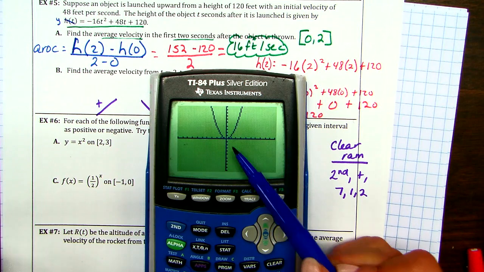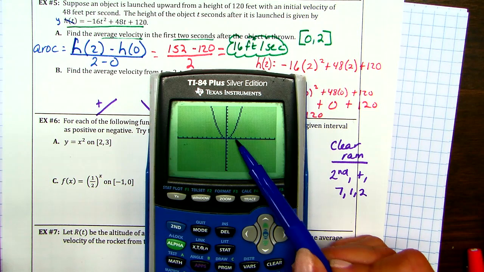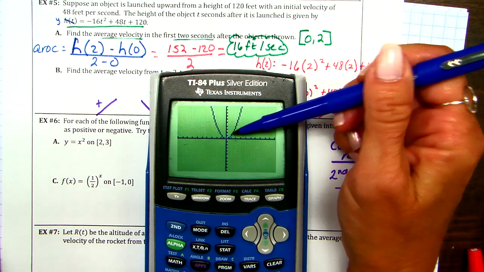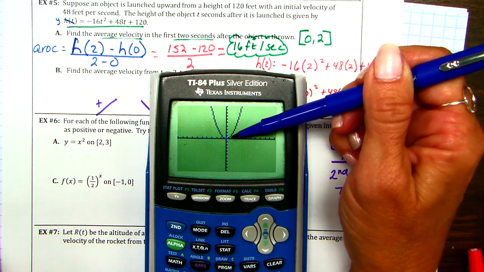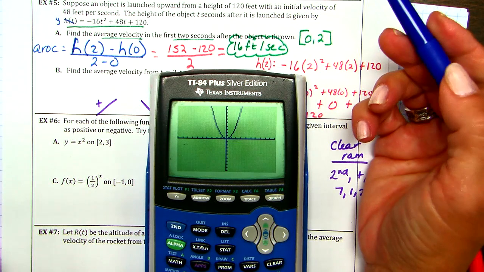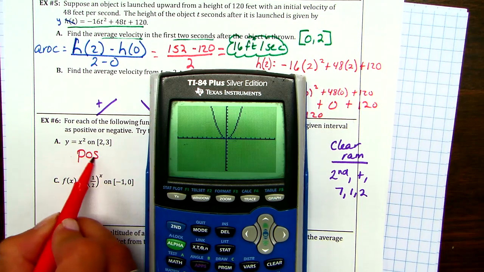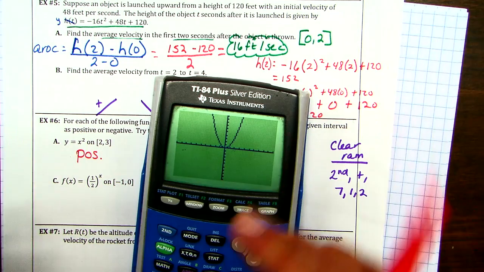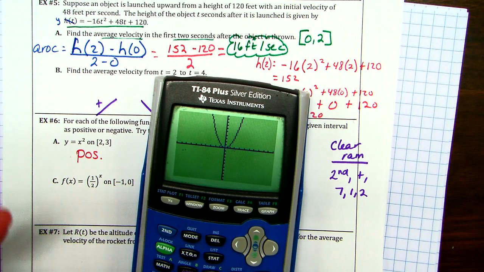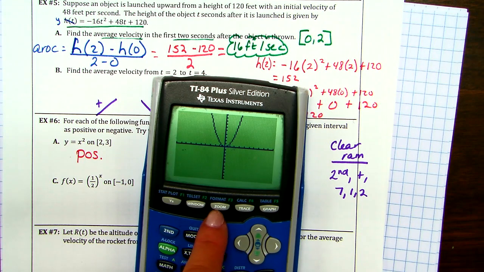From 2 to 3, which are over here, part of the graph, what is happening? Would this be a positive or a negative slope? Can you guys tell just by looking at this? Positive. It's positive, okay? But just for fun, let's say you couldn't tell because it was too zoomed out. This is a great time to kind of play with your zoom button. It's right in the middle.